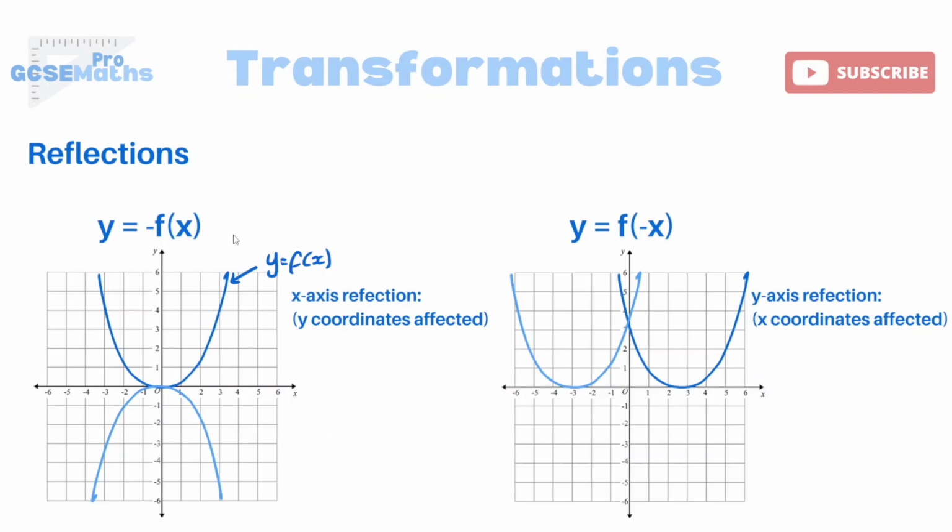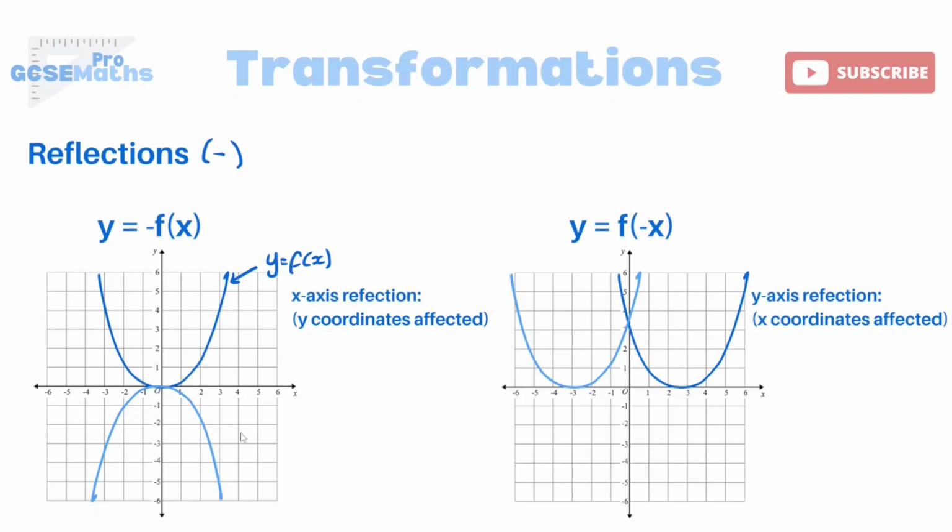So looking at reflections, for each of our transformations, we've got two versions, one for the x-axis, one for the y-axis. So for reflections, we've got y equals minus f of x or y equals f of minus x. So with reflections, you're looking for a negative. We've not got any numbers. I think that makes it obvious, because you can't move it up and down, left or right. It can't be a translation without numbers, for example. It can't be an enlargement without numbers because you wouldn't know how far to stretch it. So if it's only got a negative and no numbers, you know that's just a reflection. But then you go, right, so it's a reflection, but what type am I reflecting? Am I putting my mirror on the x-axis or on the y-axis?